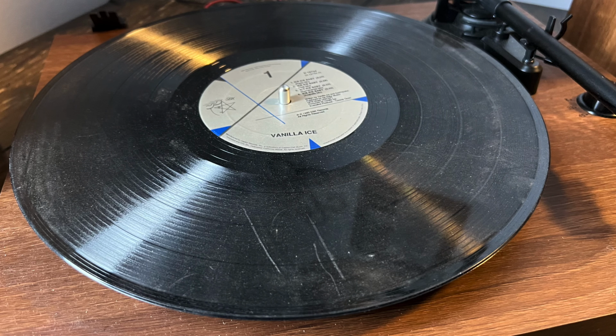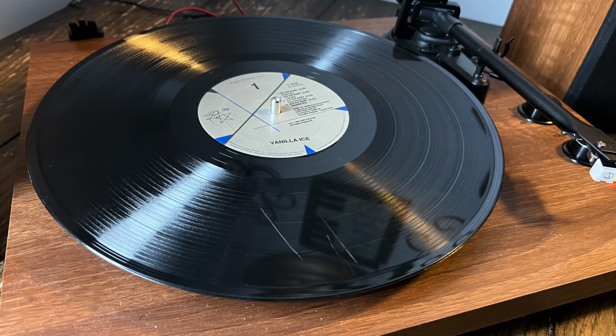And we're gonna talk about it, or I'm gonna talk about it, and I'm gonna show you how I turned this record from this to that. And it sounds perfect. And there seems to be no issues. And other people are coming on board with using this because it's very, very safe. So let's get into how to clean your records with Simple Green.